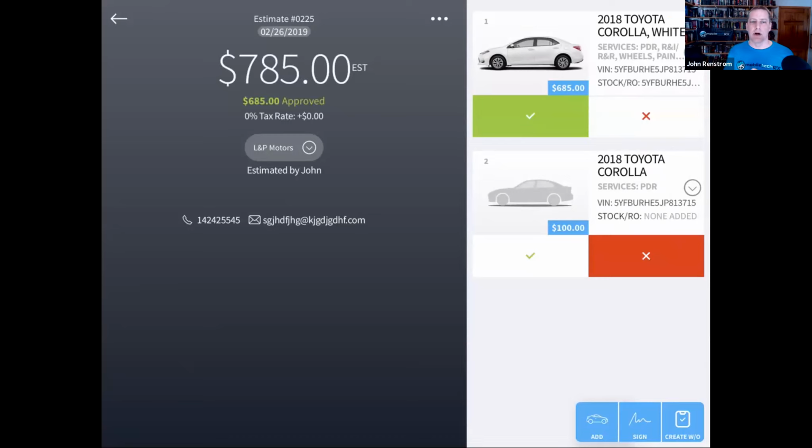But sticker shock, this is big because this got asked of us a lot, and it took to this level right here, the full dollar amount. If you don't want the dealer seeing that sticker shock, especially when you have 10, 11 cars in a single estimate, just press and hold, and away it goes. If you want it back, press where it was. But you can make it go away, and it does that on invoice too, and I'll show that when we get into the invoice. But once they're approved, remember, if you don't want that seen, make sure you take that away before you hand your device over to that service manager.